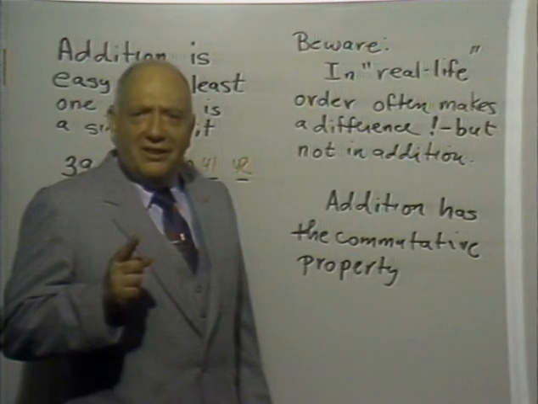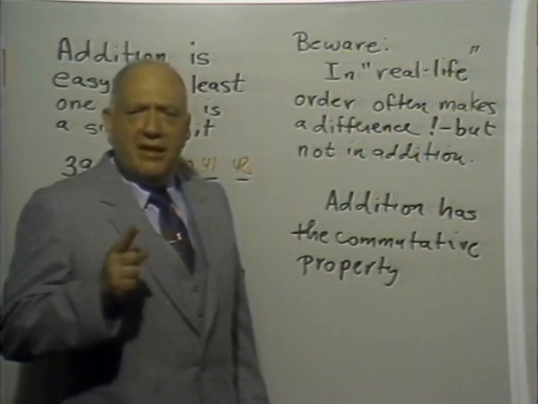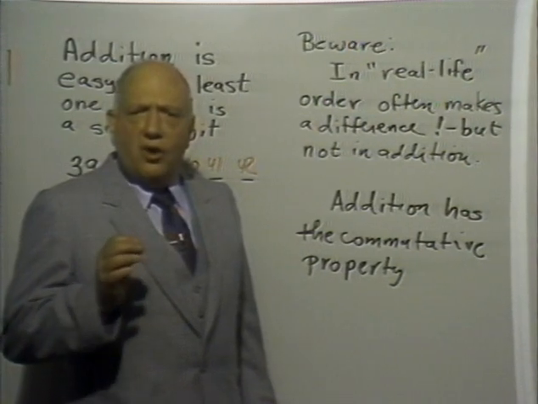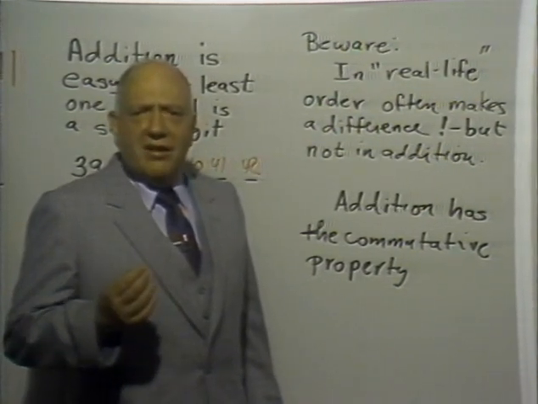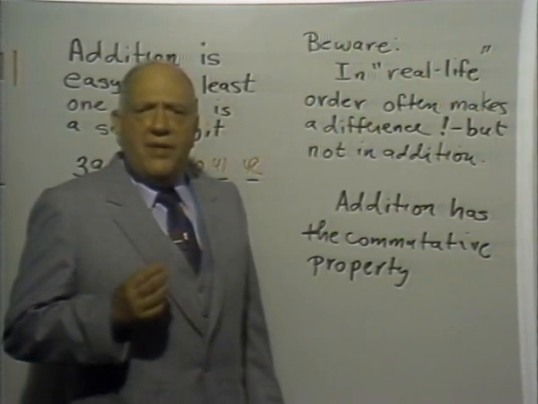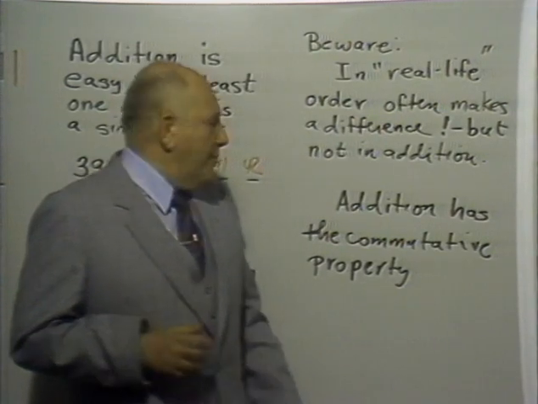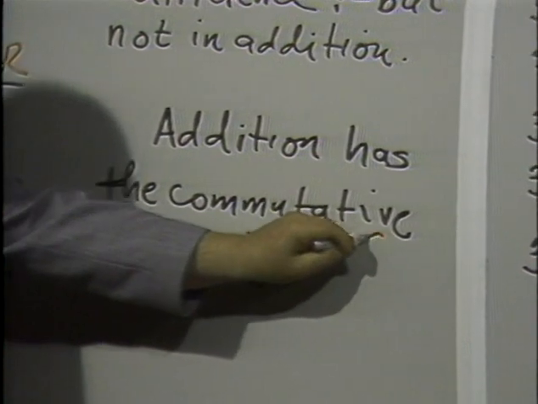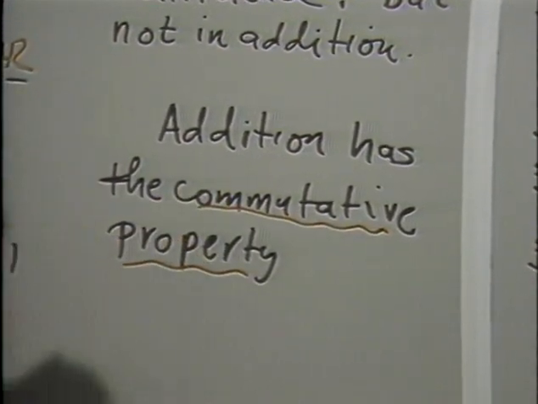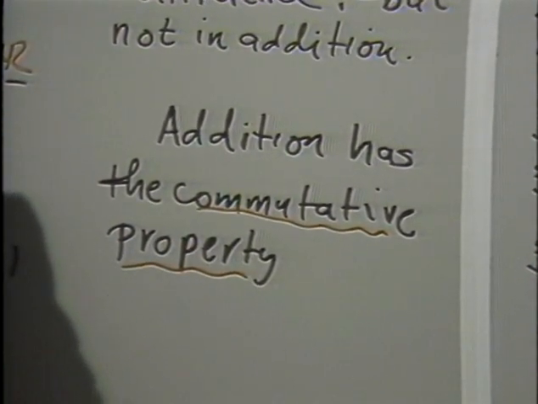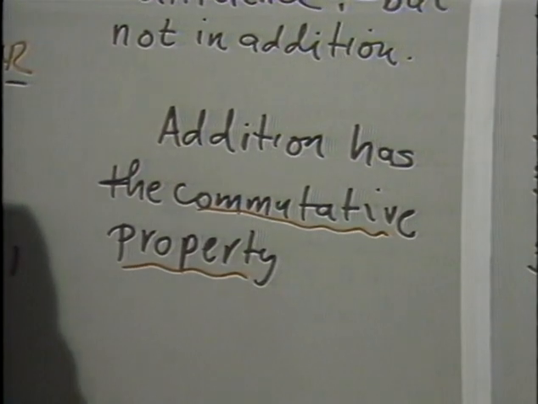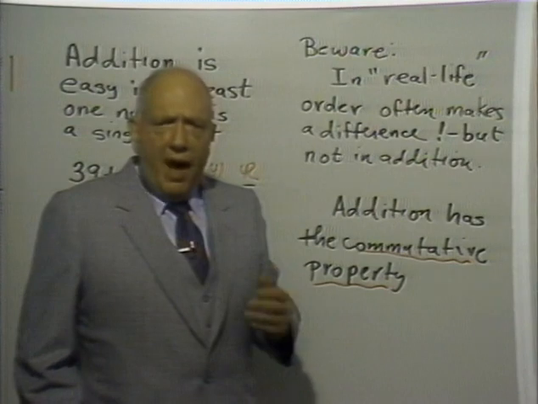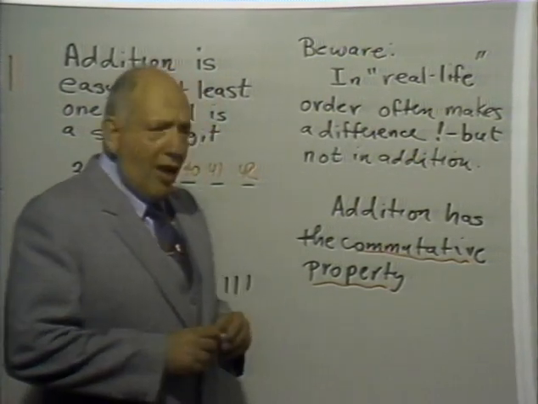See, but in general, even though order makes a difference, when you add, you have the luxury of changing the order without changing the answer. And because of that, we give that property a very special name. And what we say is that addition has the commutative property. Commute, like to move. Commute means you can change the order. That's a very, very important thing that we can use with addition, and we'll come back and talk about that in more detail as we go along.